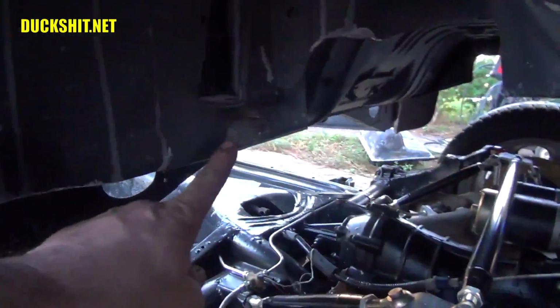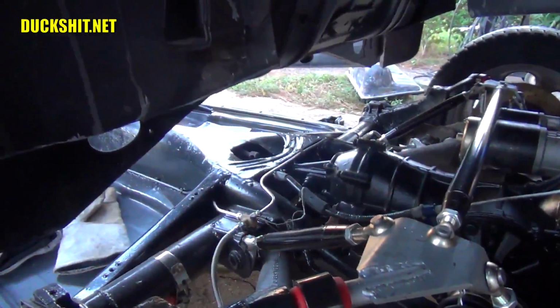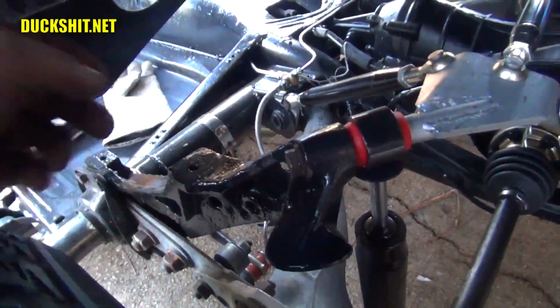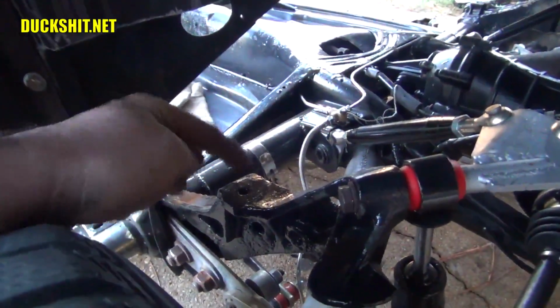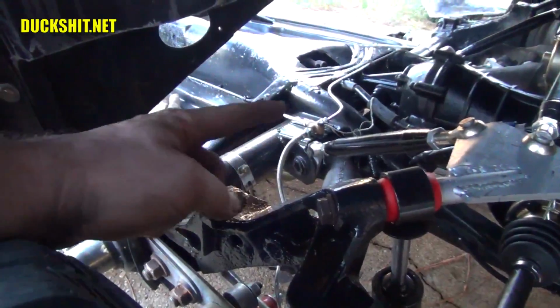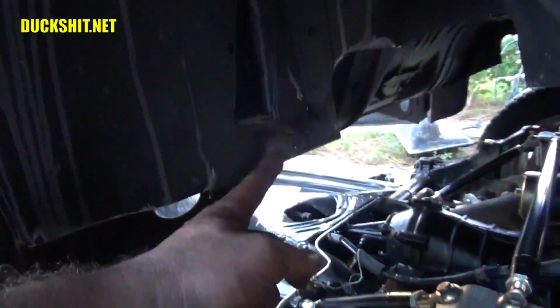Okay, this is the piece here that normally I've discovered whenever I drop a Beetle body back onto its pan, it doesn't want to fit between the shock towers, and usually you got to wiggle it back and forth, and then it slides right in. And they're pretty tight tolerances, and it didn't occur to me that when I reinforced the back of the shock tower by welding onto the back here, that I decreased the width between the shock towers, so the body actually needs to compensate for it up here.